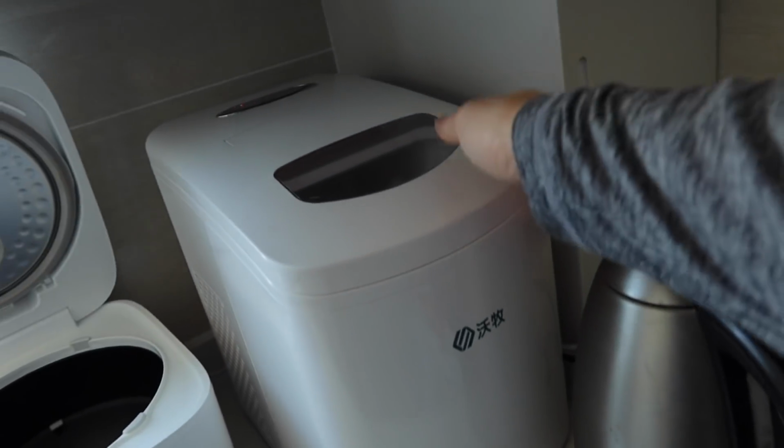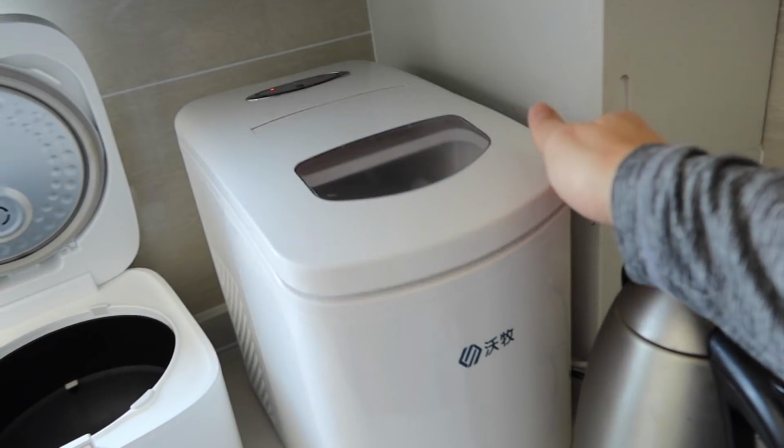In a previous episode, I talked to you about this. This is an ice maker, because ice is not a very common thing to have in your house. Most people don't even think about having ice in their drink, especially common Chinese people. So I really like to have ice drinks and have ice in a cup of water. My dad would live off of a big gulp of ice water, so I carry that trait with me.